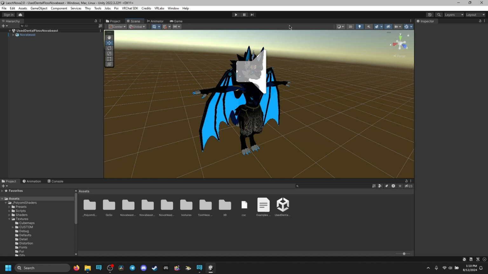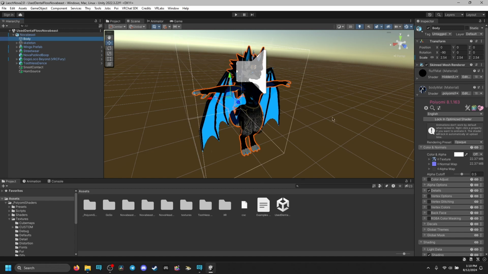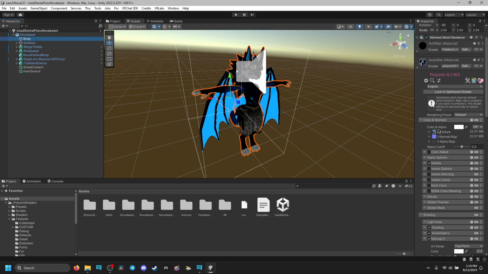How do we lower that? Well, it's real simple. You do it right inside Unity. You don't got to use any external programs or any sort of downsizing. It'll do it automatically for you with just a few mouse clicks. So the first thing we're going to do is go into my body because that's where I edited stuff. I use Poyomi, so it might look a little different for you, but it's the same no matter what. Go to wherever your textures are, and it can be applied to normal maps, alpha maps, anything that uses any sort of picture can be optimized and downsized.